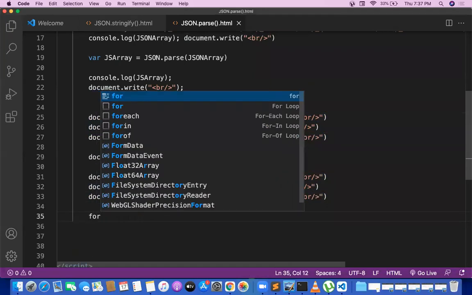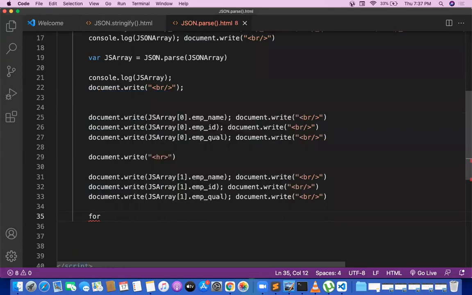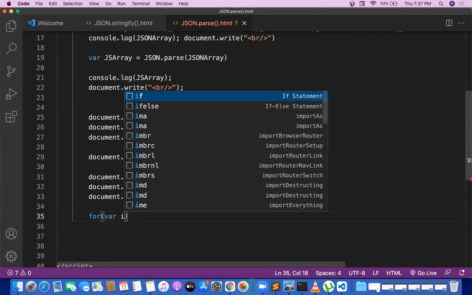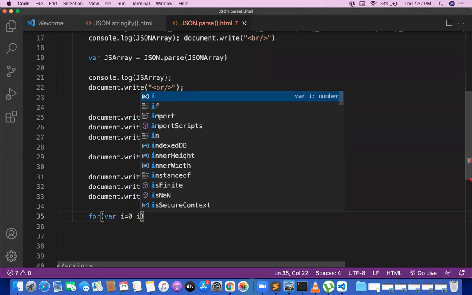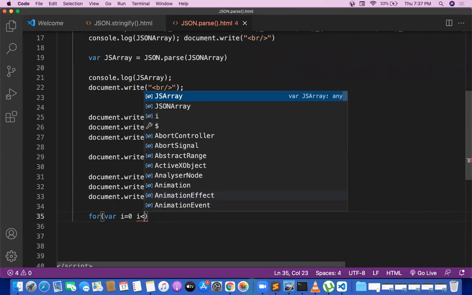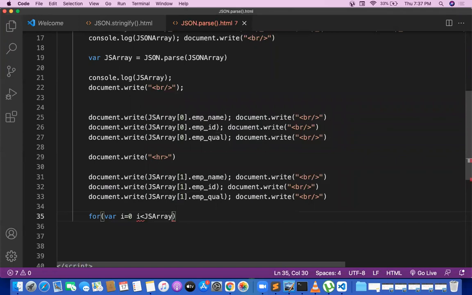We need to take a for loop: for where i is equal to 0, i less than JS array dot length, then i plus plus.